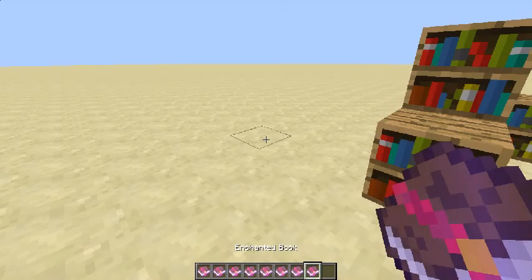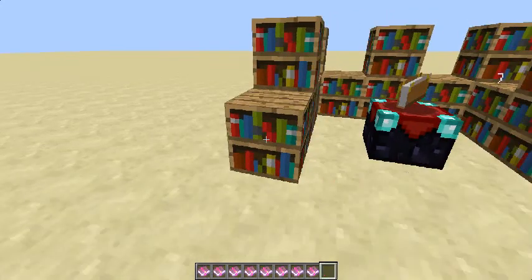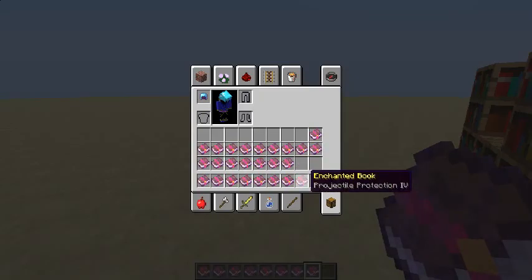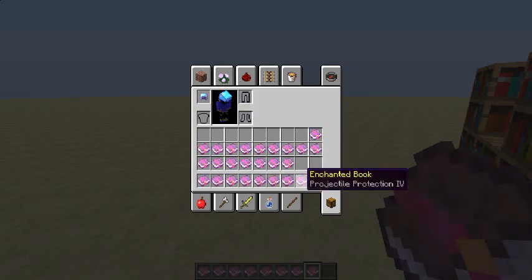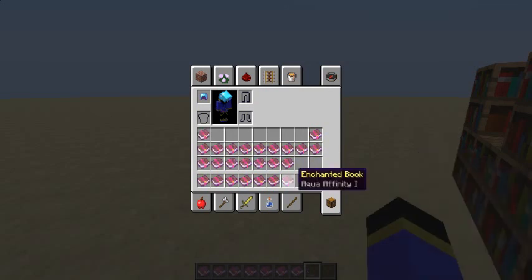So these ones are for armor. The first one, projectile protection. What it does is it helps whenever you're getting shot at. So if a skeleton, let's say, is shooting arrows at you and hits you, then it'll hurt. But if you have this on, it'll help with that. Aqua affinity, well, basically just helps you breathe underwater.